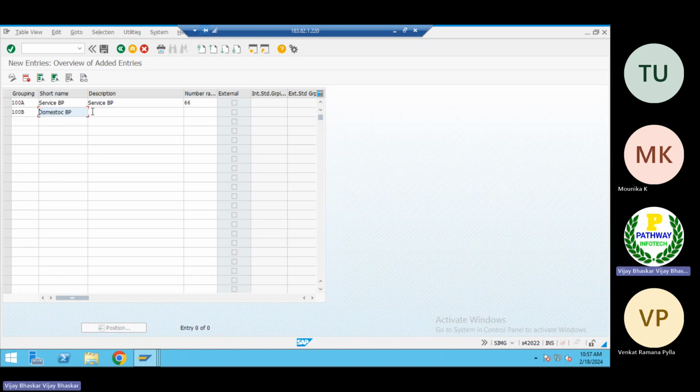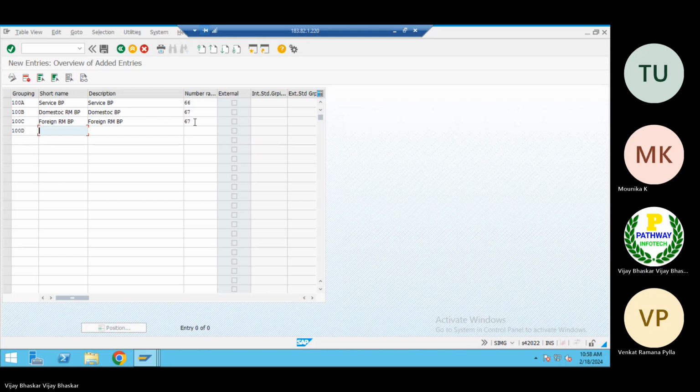The same I'll give 67. 100C, then foreign, I'll put it as RM BP, raw materials, domestic. Now I'll give 67 for both of these.